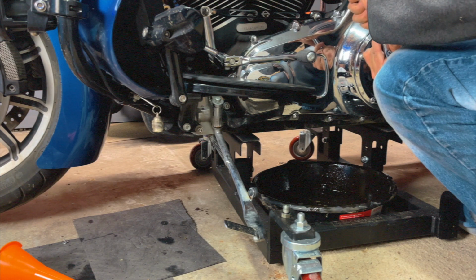Meanwhile, I'm going to remove the bolts for the inspection cover here. Yep, T27.